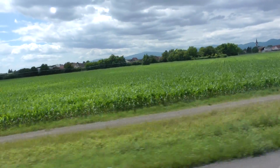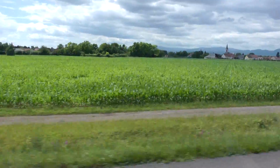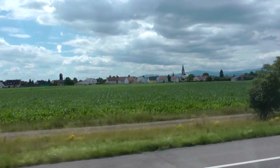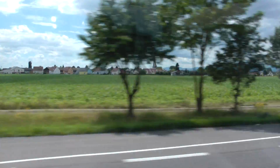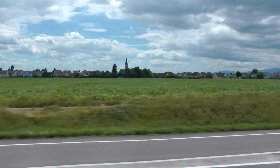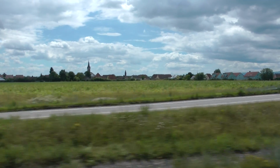was inhabited by hunters and gatherers. We know around 1500 BC, that's when the Celts first arrived here, and the Celts, they started clearing and cultivating the land around here. It was in 58 BC that the Romans first invaded, and the Romans, they established Alsace as a center of viticulture, as a wine-growing region, which it remains until today. And you know, the wines of Alsace are respected and enjoyed all over the world.